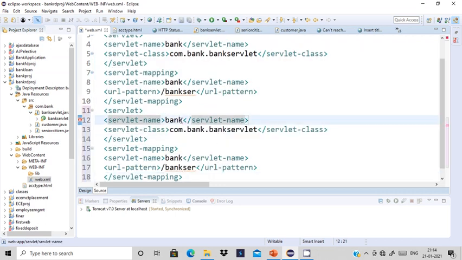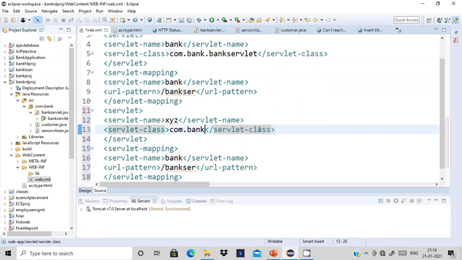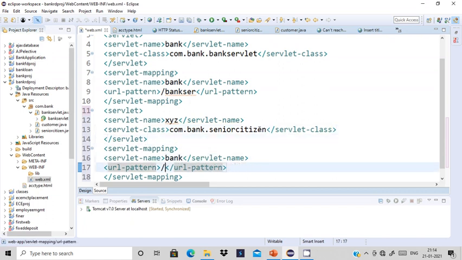So instead of bank, I just give XYZ. So use senior citizen. Then instead of bank servlet, I just make it as customer. So senior.